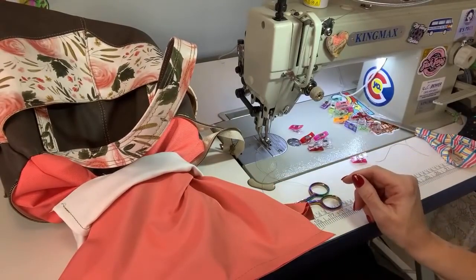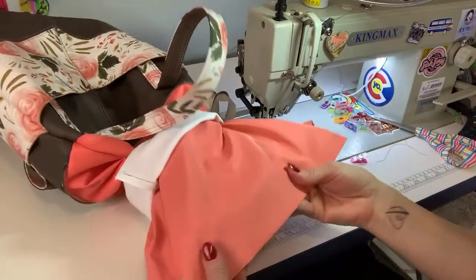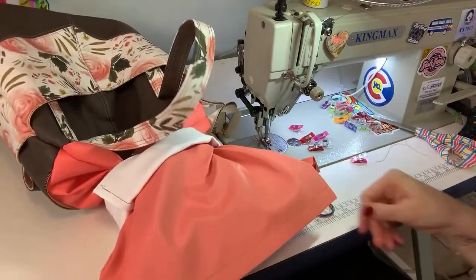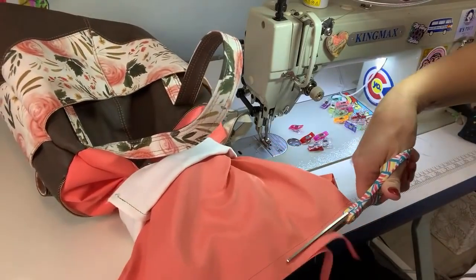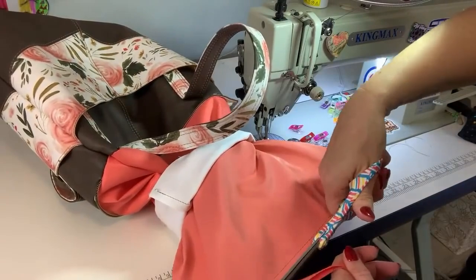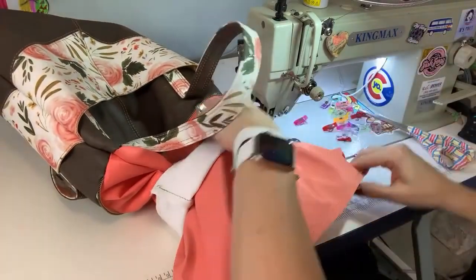All right. Do I want to trim that? I am going to trim this seam allowance just a little bit. That's a big old seam allowance. All right. And now we want to box these corners.